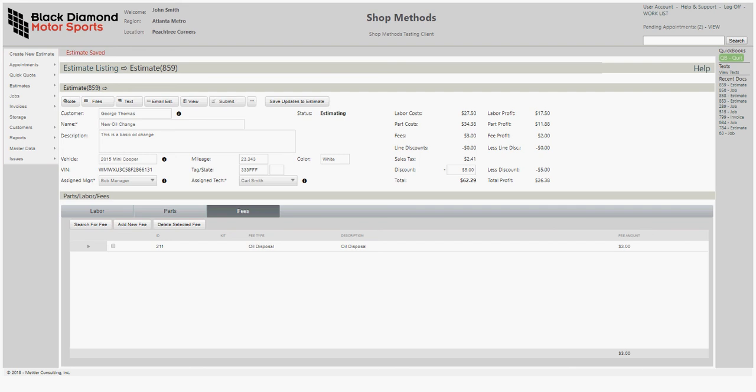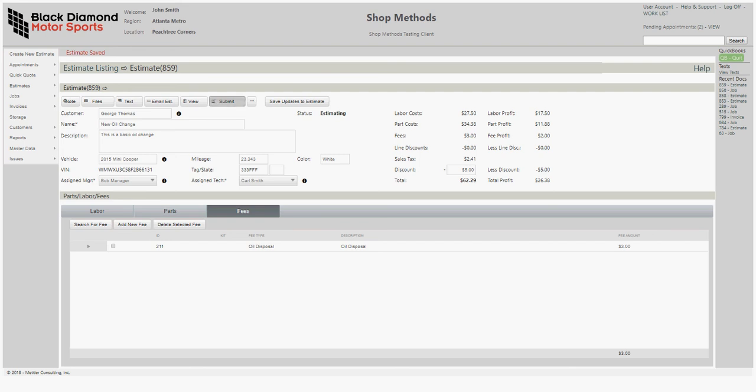So what we're going to do now is we're going to submit. So, and this is going to be the end of our process. So what happens within Shop Methods, you have to create an estimate and then you submit. Now, some shops may choose to have that submitted estimate approved by the customer, which they can do either via phone or maybe email outside of the process, or if you're using our customer portal, it can be set up to where they actually get an email or a text message with a link in it that they can go on their phone, get the text message, click that link, and view that estimate and approve it all online.